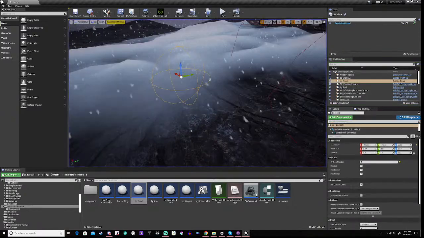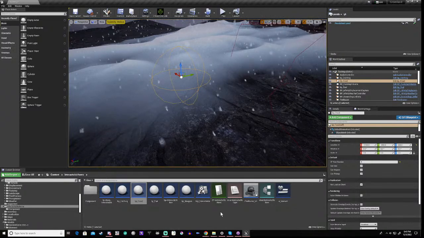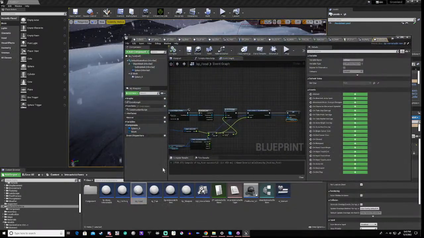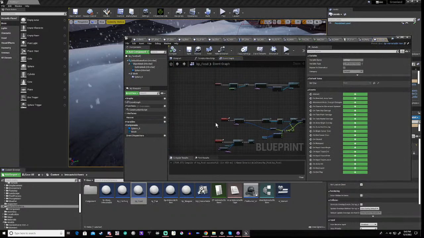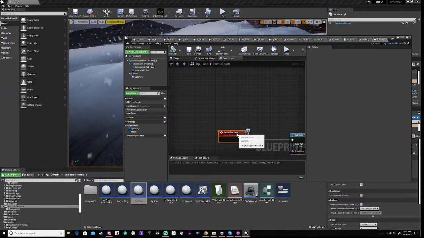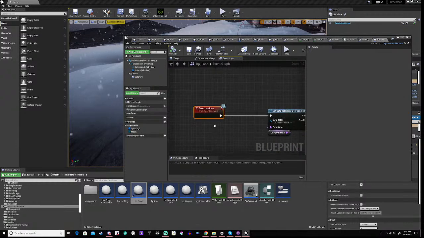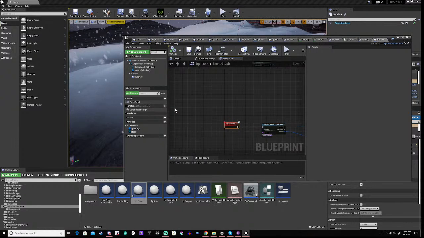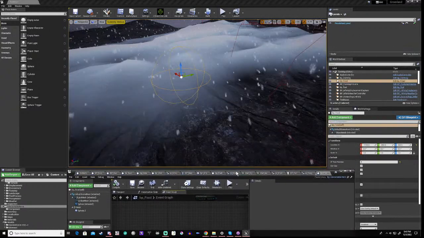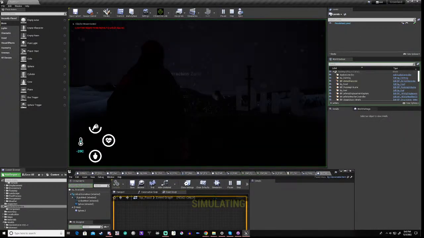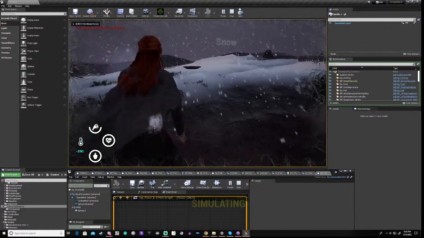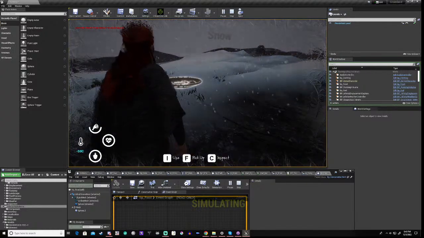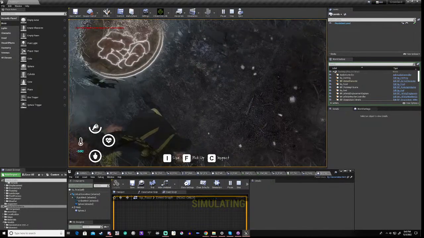Try that again, shall we? Okay, that doesn't work. So go back to food, breakpoint. Press R. So we're not doing it.